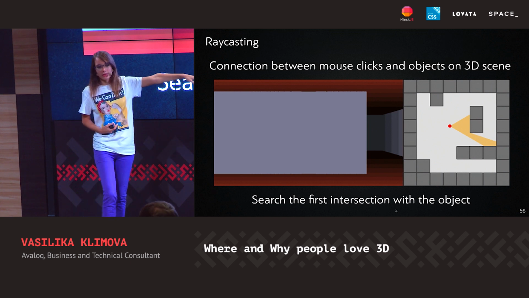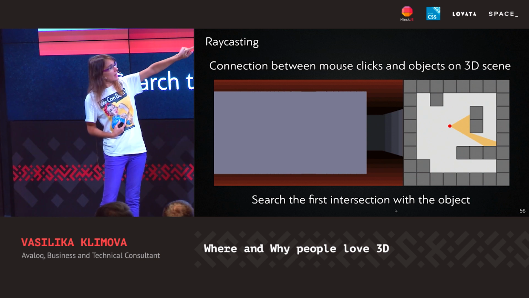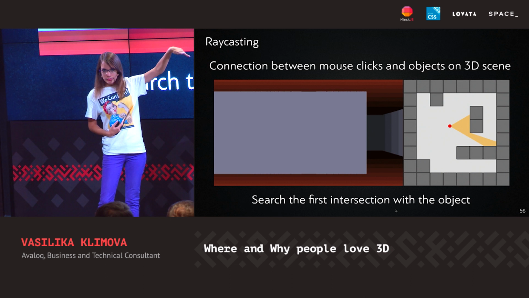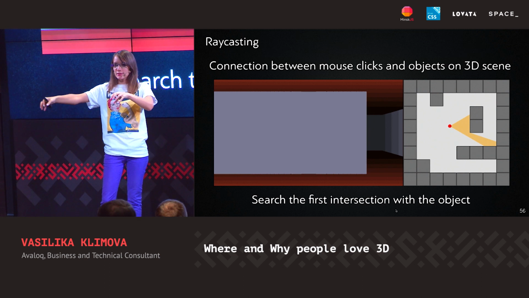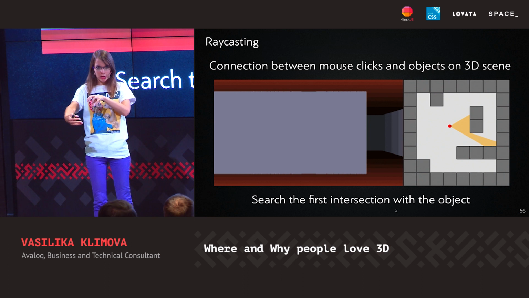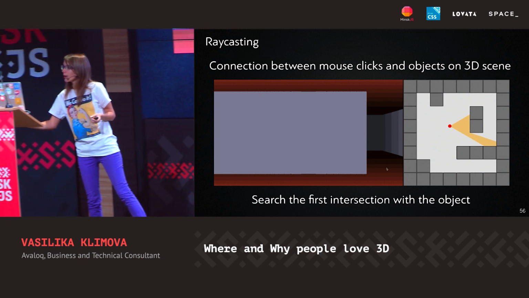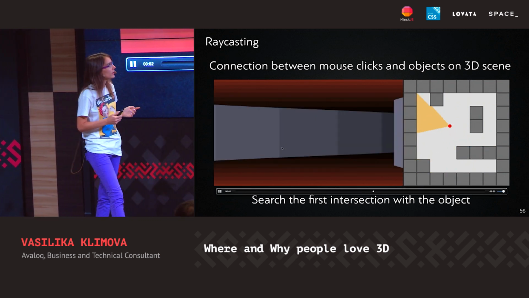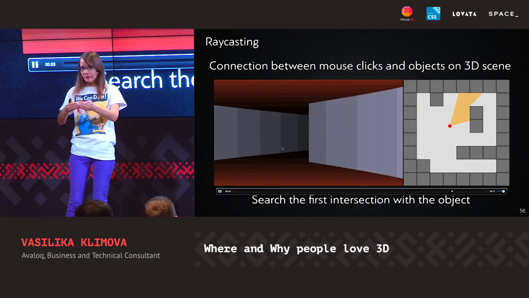Here, look please at the right screen, it's like a camera inside, and then you have walls. We need to catch at which object on the scene we got the interaction, because on a 3D scene you can have, for example, several planets. And if you click here, you need to see the first planet and interact with the first planet, but not with the last one on the back. It's working like this. You get interactions with everything on your scene.